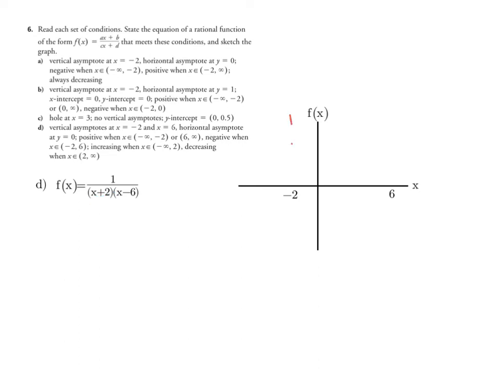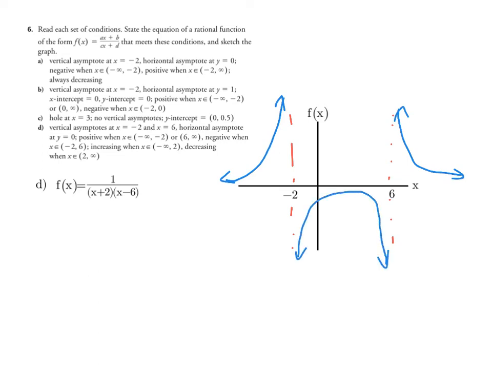So let's get this guy graphed and see where it's increasing and decreasing. All right, so we know that it is positive in both of these regions, and it's negative in both of these regions. Let's see where that y-intercept is. Let x be 0. This is going to be 1 over -12. All right, let's see for increasing, decreasing. Right here, we're increasing all the way up to, yeah, maybe about 2. And then we're decreasing for the rest.